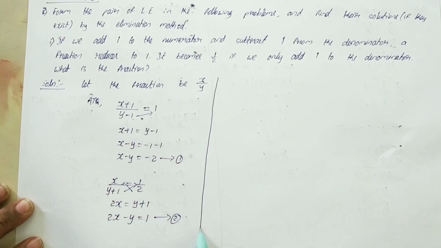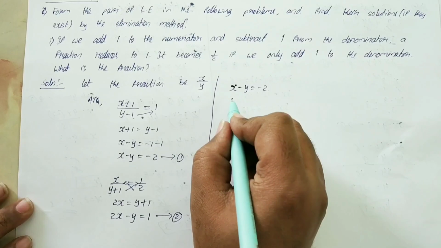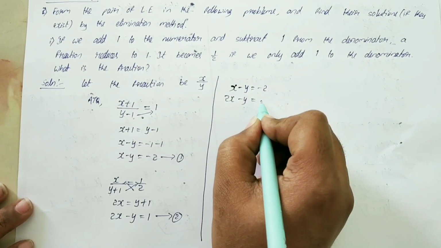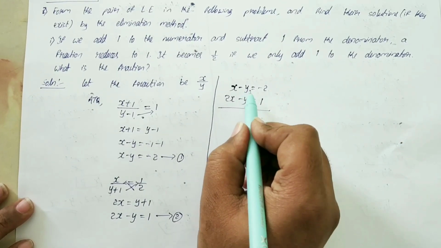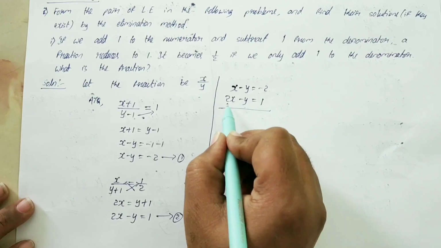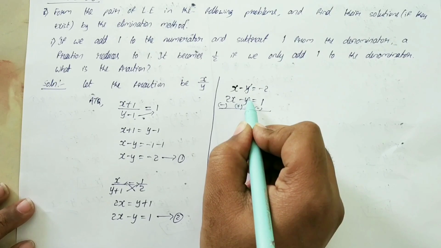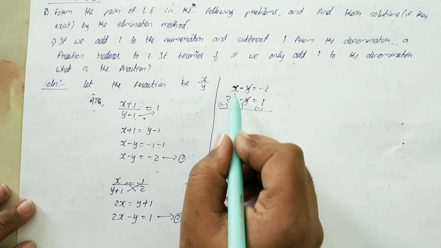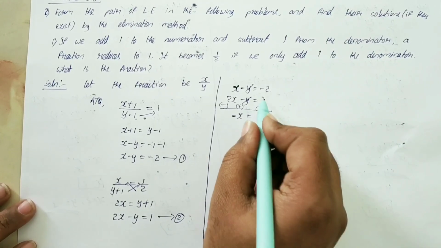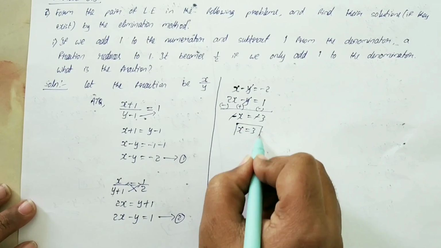So what is our first equation? x minus y is equal to minus 2. And the second equation, 2x minus y is equal to 1, right? So here the coefficients of y are the same and the sign is also the same, right? So we cannot cancel, so I will change the signs now. Here plus is there, I will take minus; minus is there, plus; plus is there, minus. So minus y and plus y cancel. So here plus x minus 2x is minus x, is equal to minus 2 minus 1, that is minus 3. Here minus minus cancel, so the value of x is 3, right?